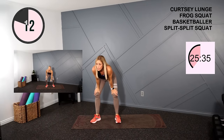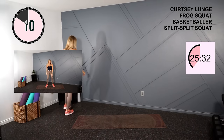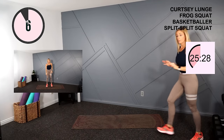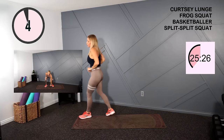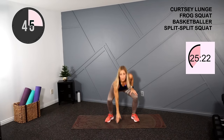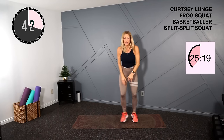Wow, quads, frog squats. Just don't want the blood to pool, so I'm just walking around a bit. Okay, drop it low, here. Modify right here.